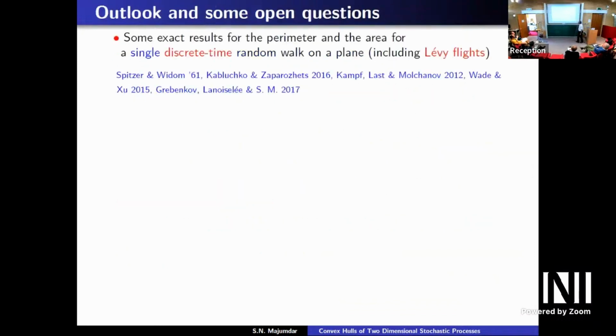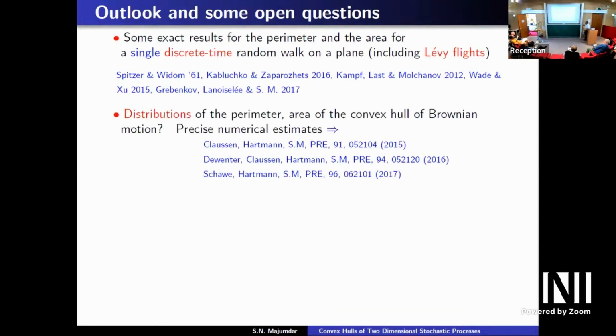And right. So you can actually ask for the discrete time random walk. So far I was talking about Brownian motion, continuous time, but discrete time we can also work out explicitly. So there have been some results here. The only drawback of this approach is that I can calculate the mean perimeter and mean area, but even to calculate the variance of the perimeter or the variance of the area, even for a single Brownian motion, this is not known. It is very hard, because if you want to calculate L squared here and take the average, then you need θ1 and θ2 correlated, and this is a very complicated problem in the two-dimensional case. So it's not so easy to compute.